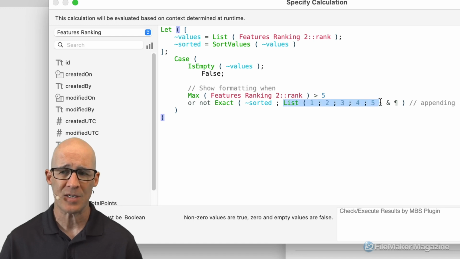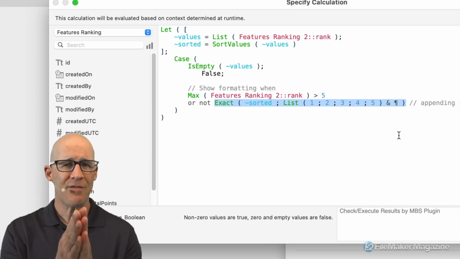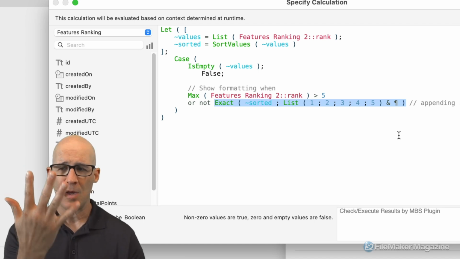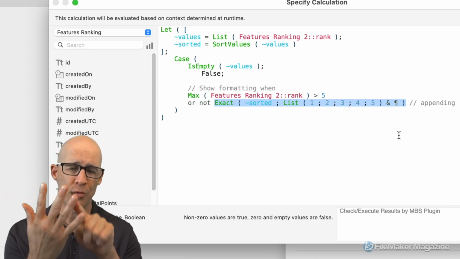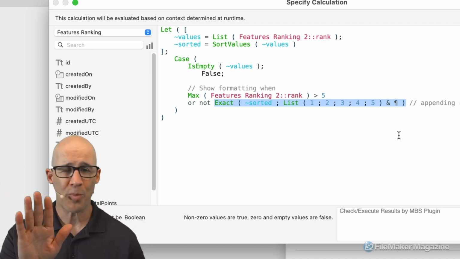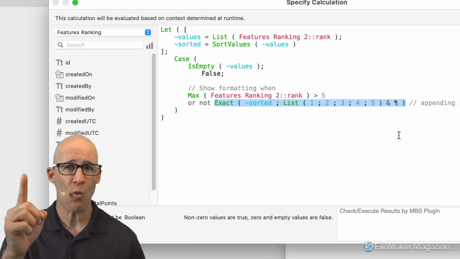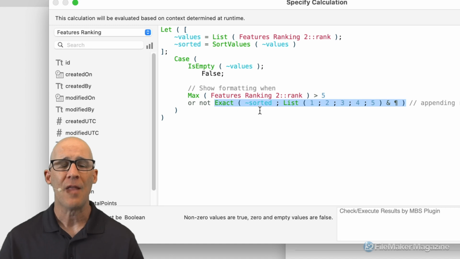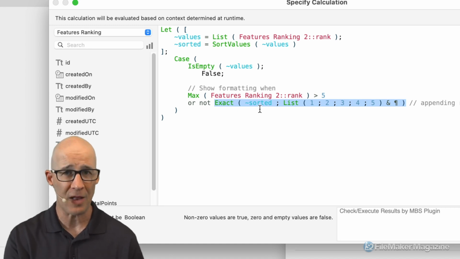So we take that list, we are going to concatenate an extra return, knowing that this, going into this variable, when these are exactly the same, this will then evaluate. Meaning, if you have exactly 1, 2, 3, 4, and 5, not 1, 2, 2, 3, 4, and 5. Nope, exactly. Only 1, only 2, only 3, 4, 5, and so on. That is when you are going to be valid.